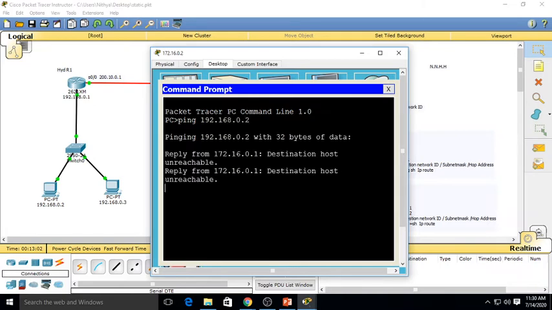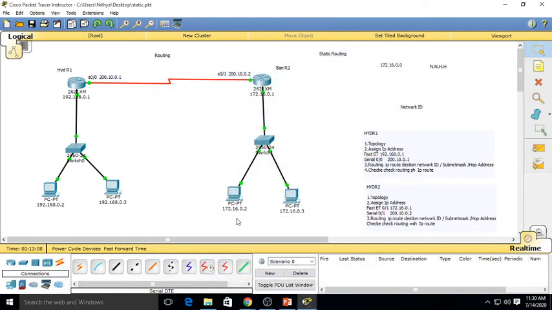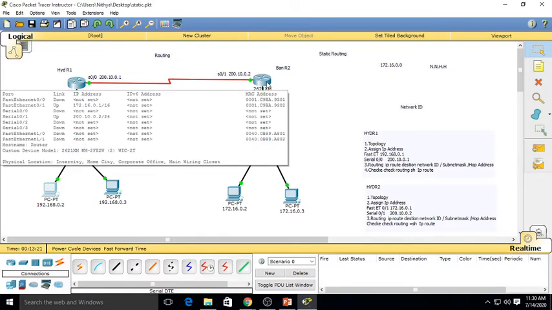If I ping 192.168.0.2, you can see the reply: destination host unreachable. When I give this IP address, the computer will search in its own network. If it is not found there, it forwards the packet from the switch to the router.